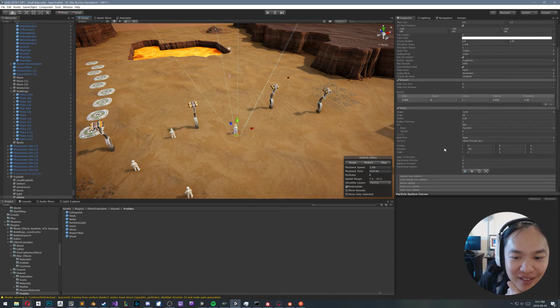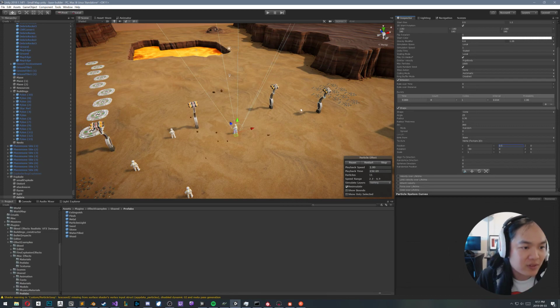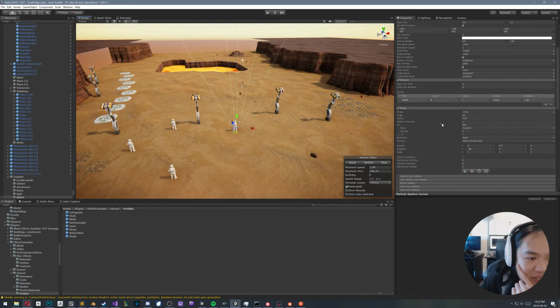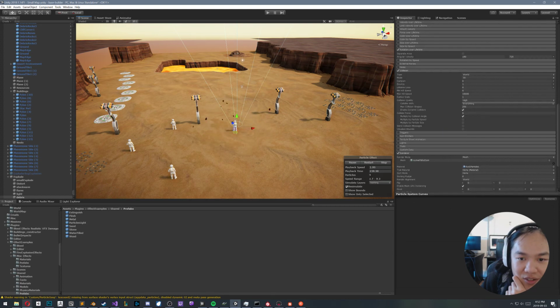Skipping stones. So it looks like it's colliding with the world. So let's raise this off of the world a little. They're bouncing a whole lot. So we'll lower their bounce to something like that.